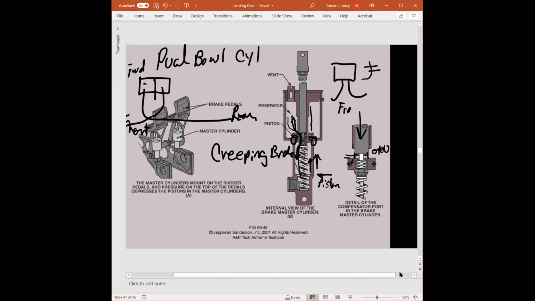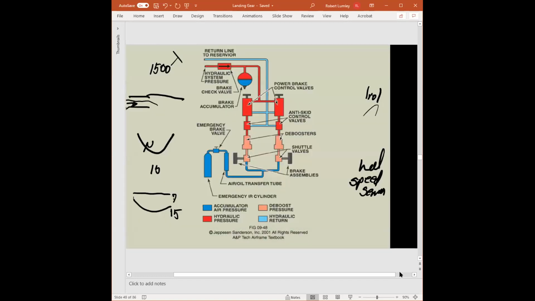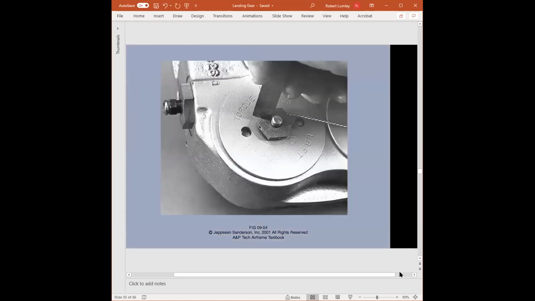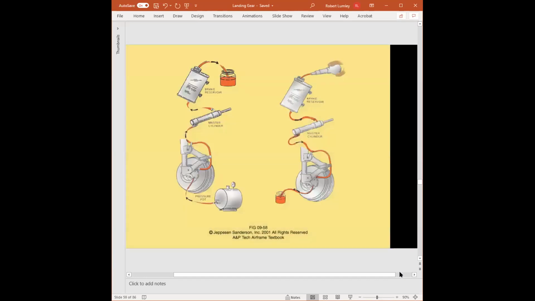It is a good answer, but spongy brakes, and this is also, by the way, an FAA question, that's why. Fading or spongy brakes, if it isn't caused by air, generally is caused by a worn out flexible line, okay? And that the brake line going to the caliper is damaged. And when you apply pressure to it, it swells up like a balloon, okay? And that would give you that spongy feel without any air in the system. So we would be looking for deteriorated hoses.